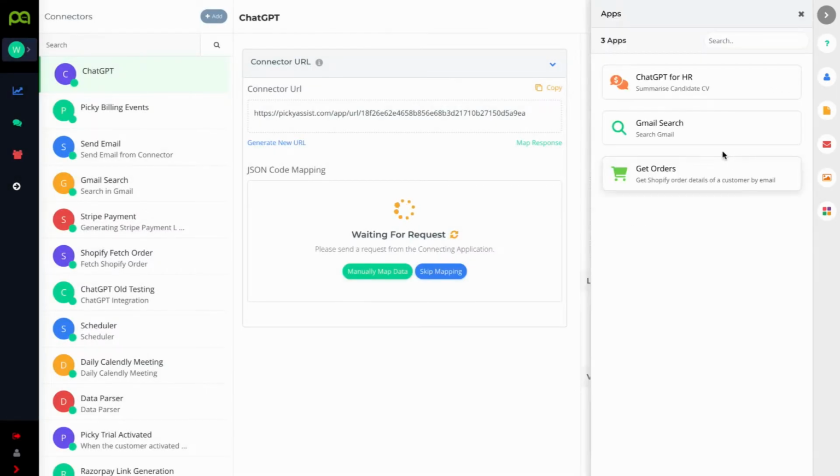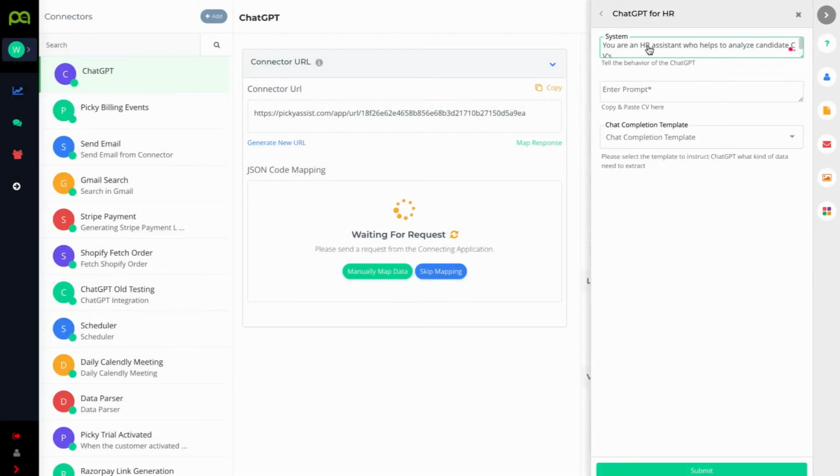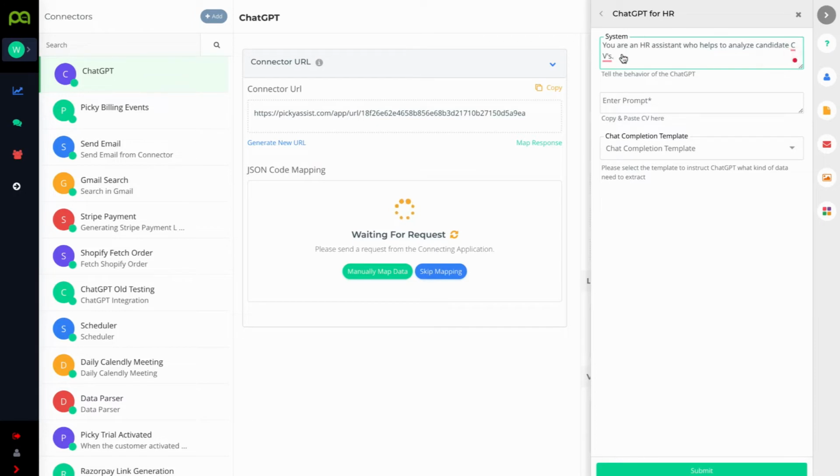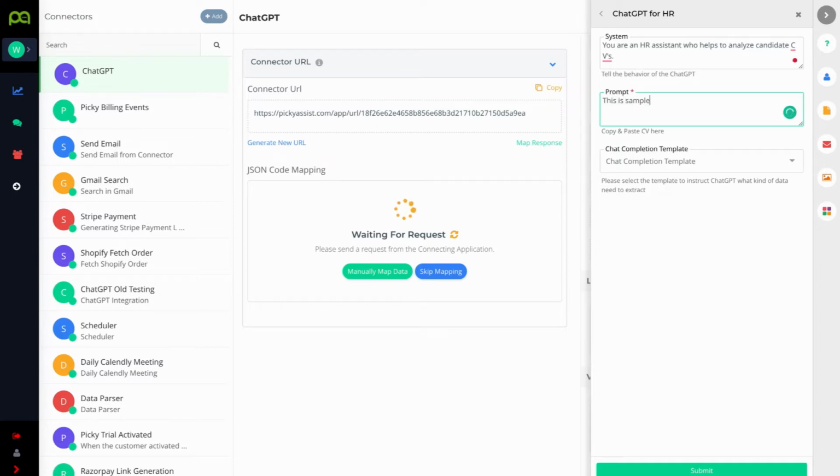Then open the mini app and select our app. You can see all the form fields we have created are showing here. See the system field, which we have pre-filled, showing that data here. Your users can make the changes easily if required. Now, we have to fill in any sample value and submit this form, so that the connector gets the required input that we need to use further. So let me fill in the details and submit.